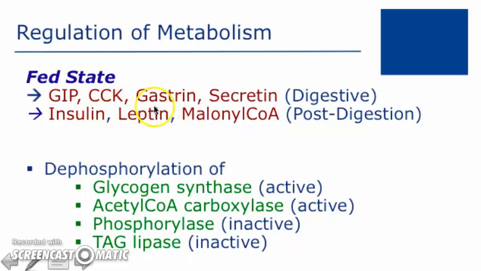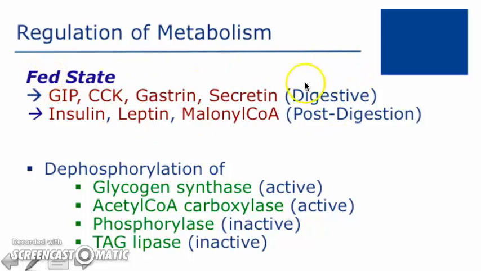A hormone that is representative of a more long-term indication of adequate energy status will be leptin. And also we'll see that malonyl-CoA is going to be elevated, as a result of a higher ATP versus ADP ratio, so more ATP compared to ADP. With the higher ATP compared to ADP ratio, we'll see conversion of acetyl-CoA to malonyl-CoA. So these are key hormones or other signals elevated in a fed state.